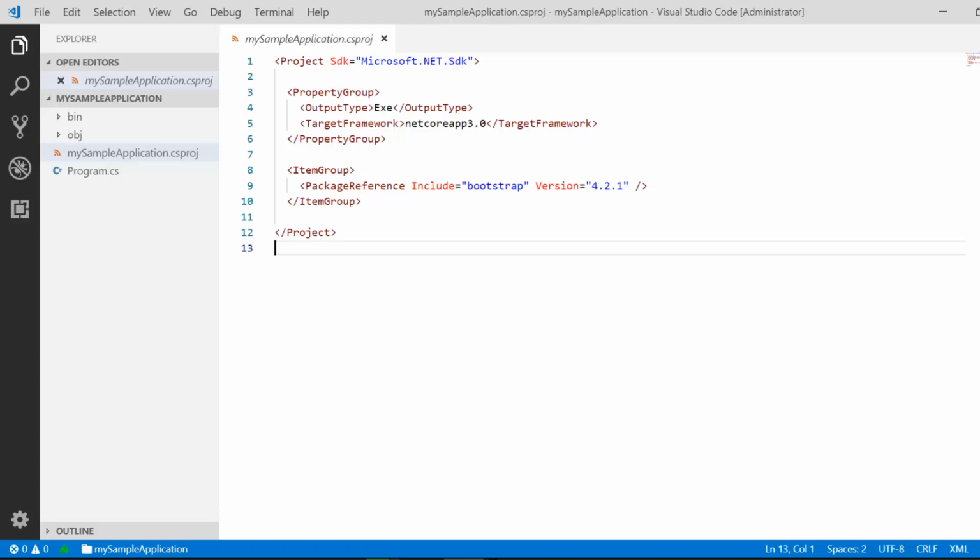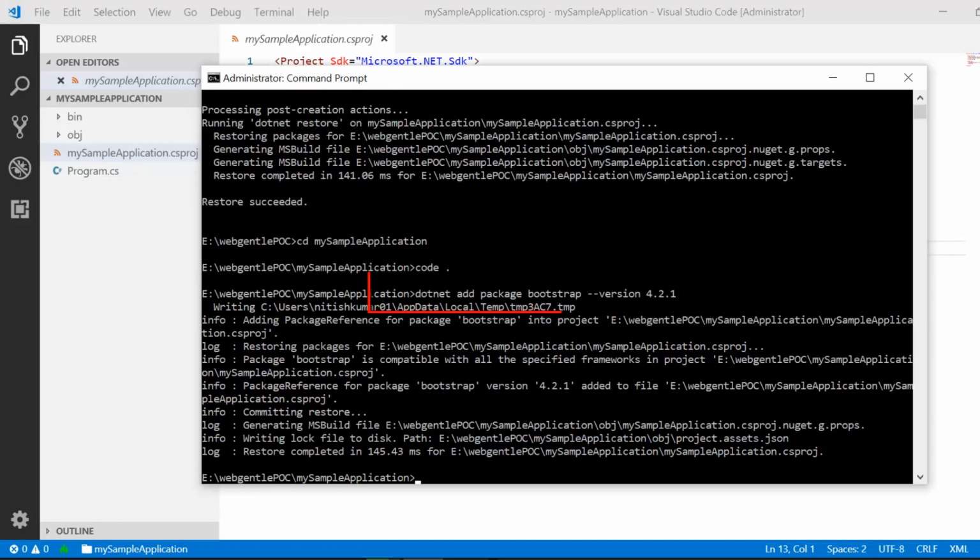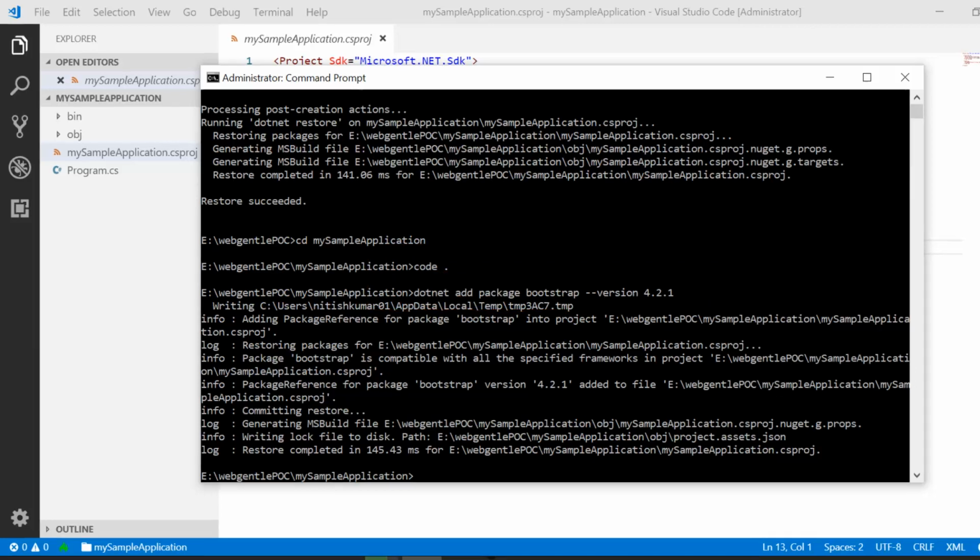If you need to change the version of the package, then simply inside this command, after the version, use dash version, and you can give your own version which you want to install into your application. If you need to install some older version, then you can provide the older version here. If you do not provide any version, then by default the latest one will get installed into your system.